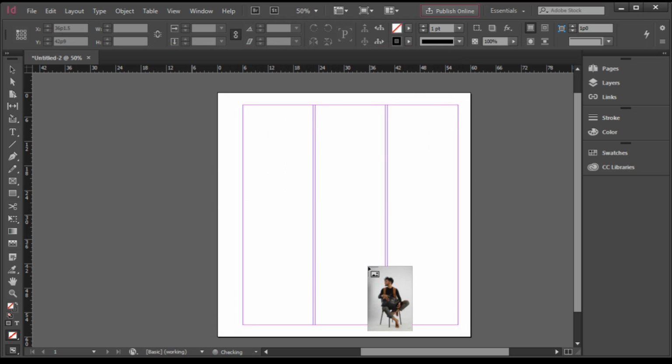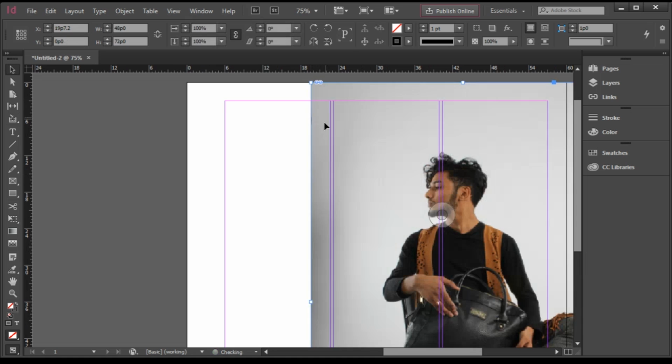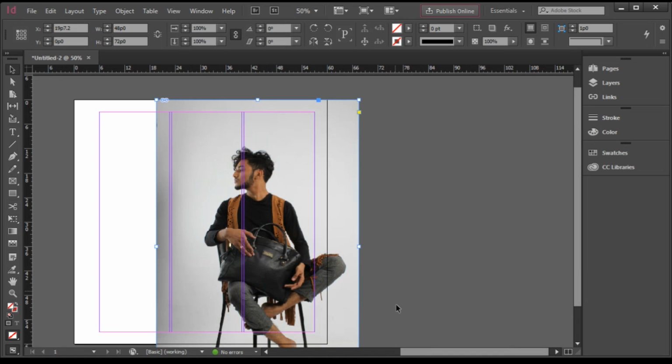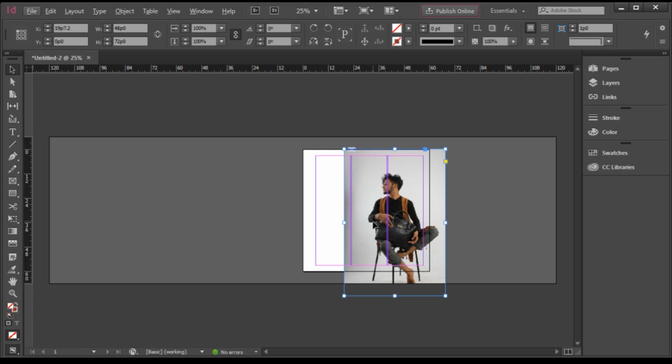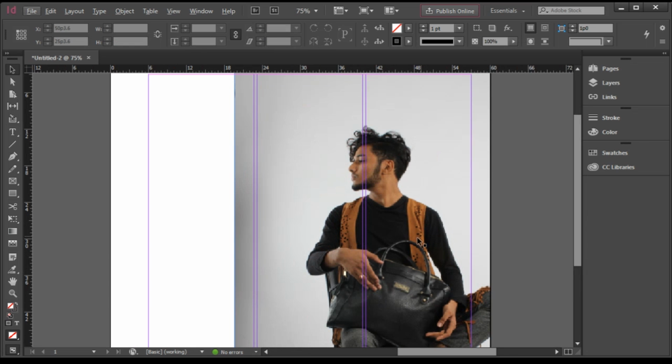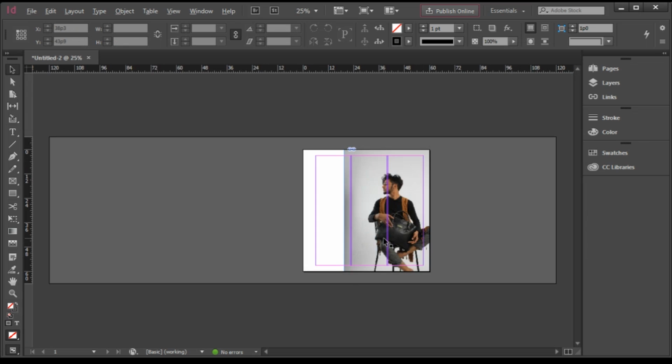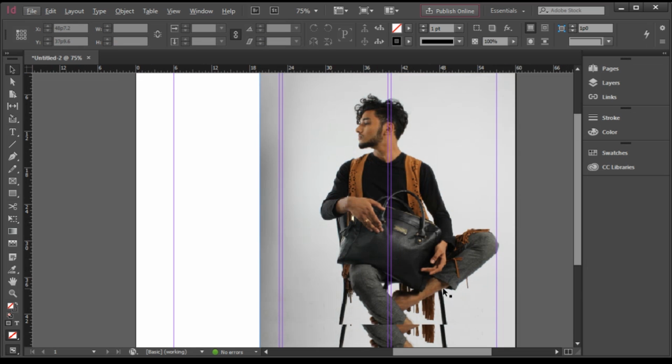Say open. I'll just click because I want the actual size of image here, and then I'm going to resize it. Now while resizing it, if you do not hold any button on the keyboard, it's going to crop the frame. If this is what you want, then it's fine, but I don't want that. I want the entire image to resize. So I'll hold Ctrl on the keyboard and do it. Now as I do so, I notice that the proportion is not constrained. So I'll also add Shift along with the Control button on the keyboard to constrain the proportion and resize it at the same time to get this. And this is what I want here.